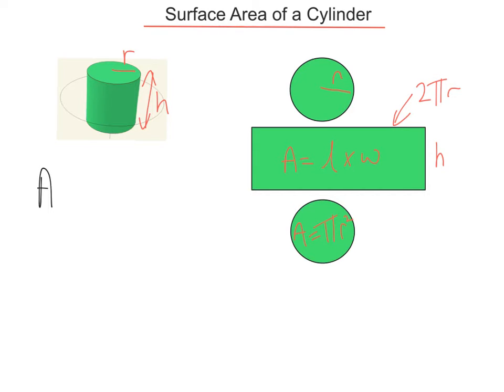So the surface area for a cylinder is equal to 2 times the ends, 2 pi r squared. So that's just the area of this end plus the area of that end, which makes 2 pi r squared. Plus, we need the area of this rectangle here, length by width. Its length is 2 pi r, and multiply that by its width, which is h for height. So you can see you only need two values, the value of r to substitute here, and the value of h to substitute there, and that will give you the surface area of the cylinder.